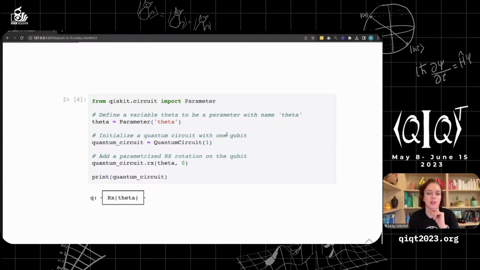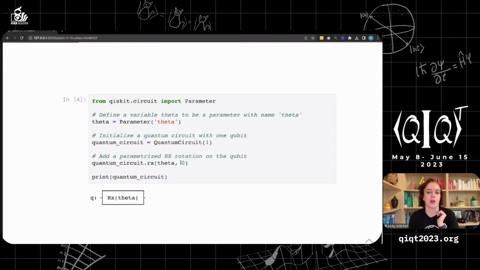And then what I'm going to do is add an Rx rotation to my qubit. So I'm going to add an Rx gate, and I'm going to pass theta, the empty parameter that I've just created, to that gate. So in the place where I would normally have sent a single number like pi/2 or some very specific rotation number, I'm just passing this blank parameter here.